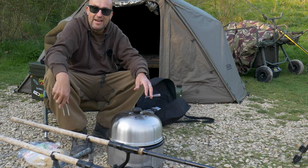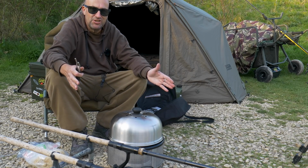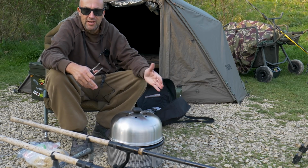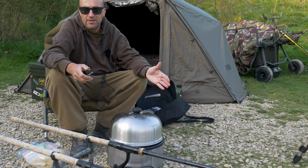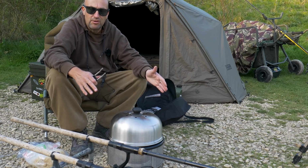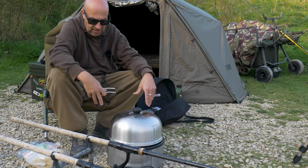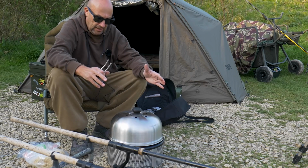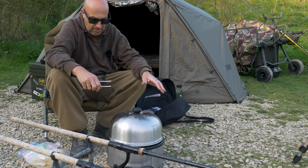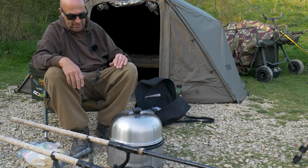And you may need to even replace the cobs if it's not cooked after that. But like I say, it depends on the conditions you're cooking in. If it's really cold and windy and it's blowing all the heat away, then it will take longer. If it's nice and still and you've got it in a secluded spot, it'll cook a lot quicker. You can get covers for them. I've seen them, like people make these fancy covers that go around them to keep the wind off. I've not gone to that. I'm a bit dubious about them. Whether they actually work or whether they might catch fire or get dirty.